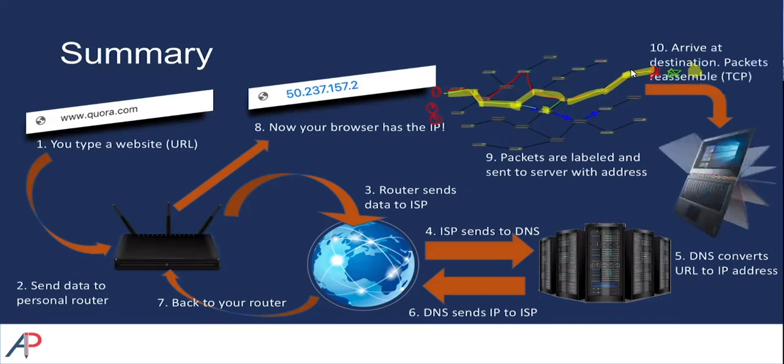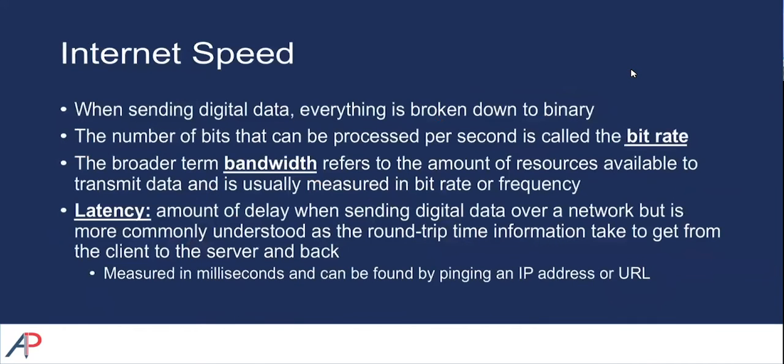Okay, new material. Let's talk about some keywords that you might have seen in real life already. These words are bitrate, bandwidth, and latency. These are three keywords that you're going to need to know. You might find them already familiar, but let's break it down anyway.